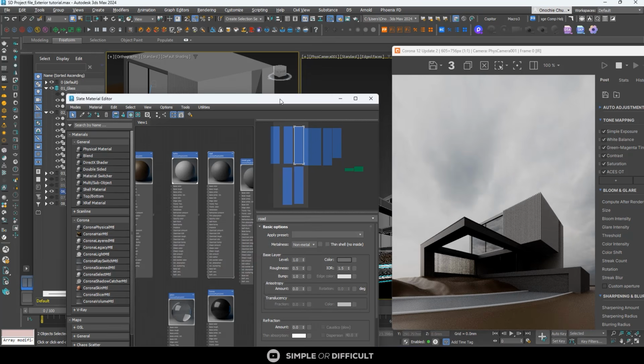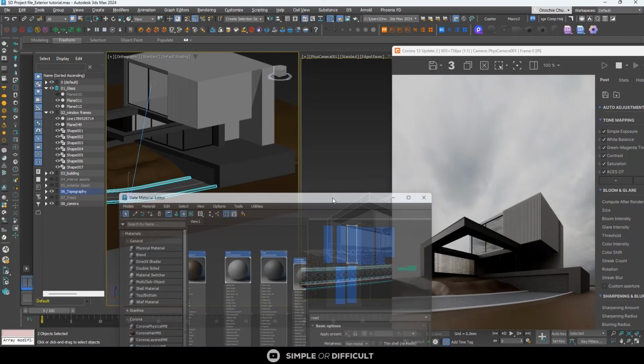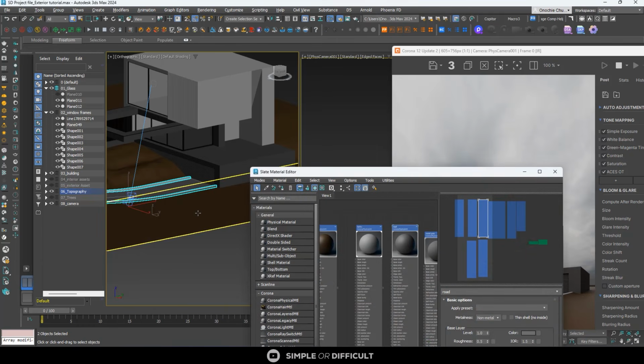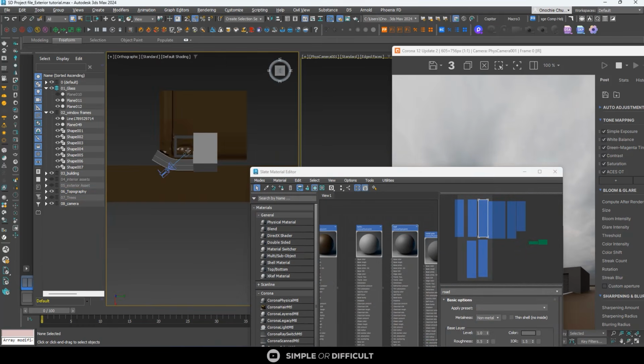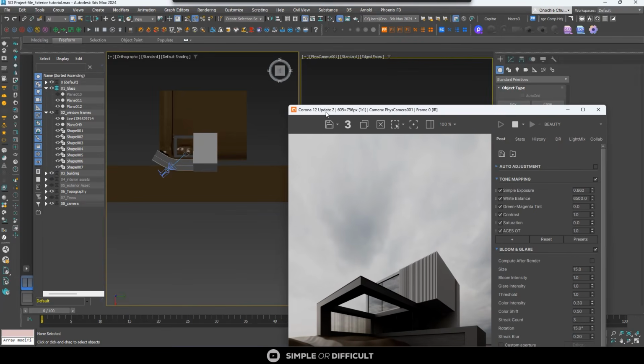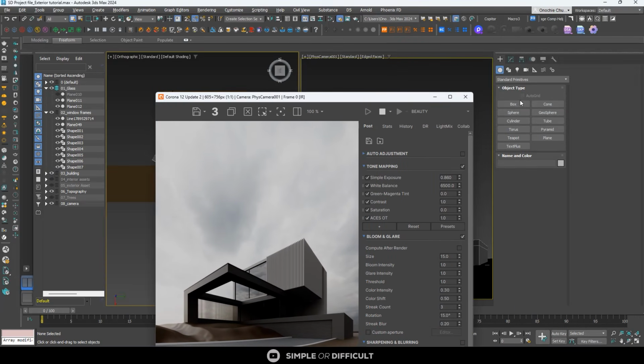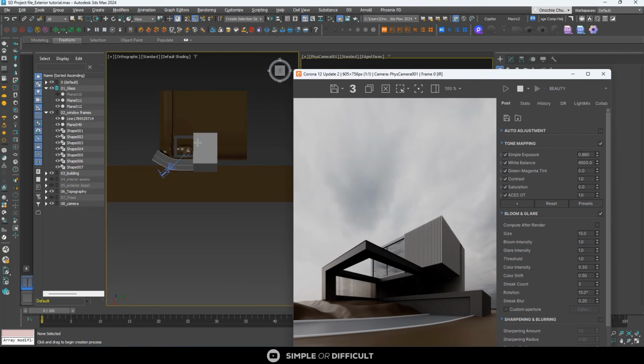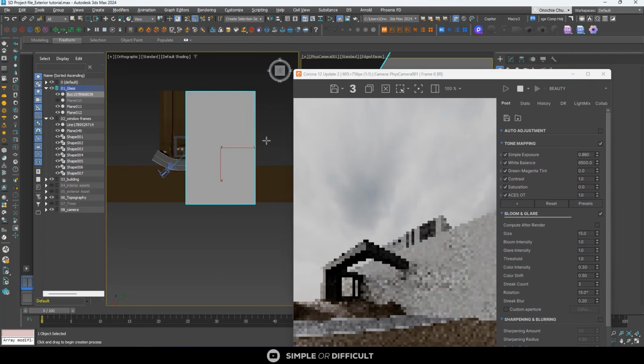Another thing we need to do, we don't need to do, but we need to do it now because it actually affects the light in this scene. We need to balance our light with respect to materials and also the environment. So we're going to start the volumetrics, but we're going to finish it towards the end of this video, right? So I'm going to go ahead and do a box, with which I'm going to create these volumetrics.